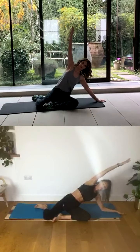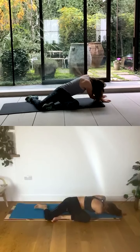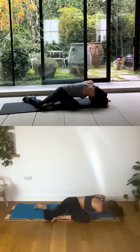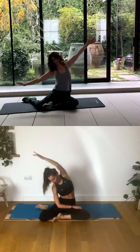Now you're going to reach your arms out to the side. Take a deep breath in, reach up with your left arm, place the right forearm on the ground, and then exhale, reach underneath your right armpit. Push your left shoulder down towards the ground. Inhale, come back to the center. Exhale, push up, reach up and over in the opposite direction.